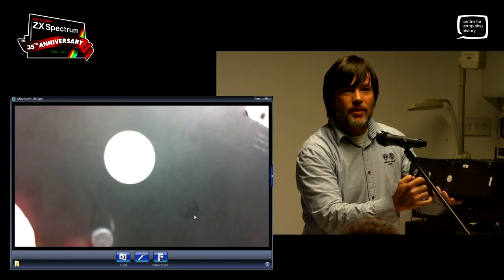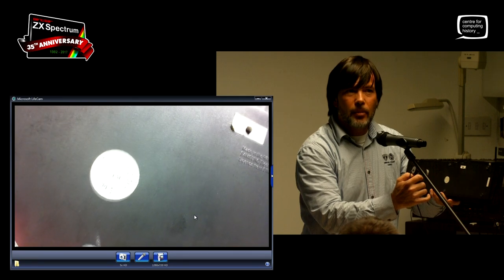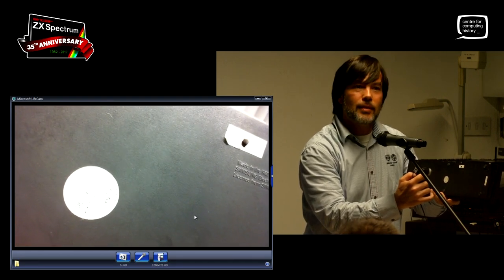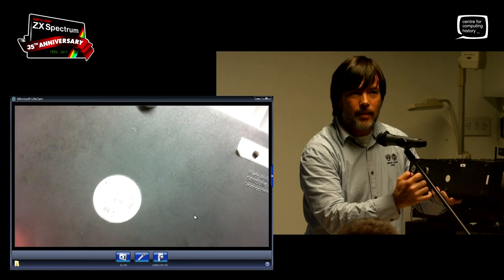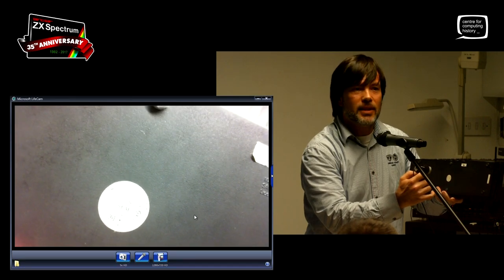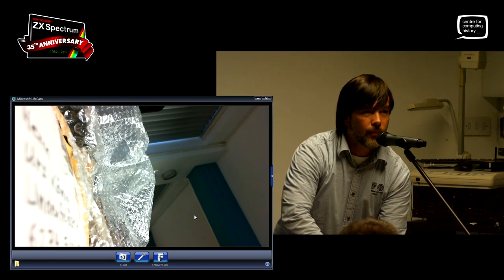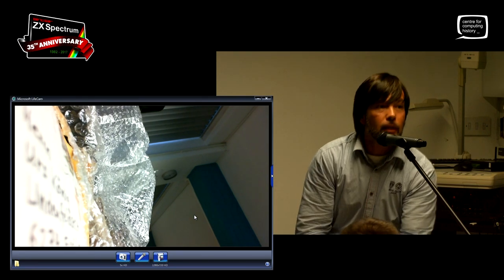The reason why Samsung had to step in and not turn EMI were the regulations. Nowadays we have CE, but in the mid-80s there was nothing, and in the UK I assume there was really nothing. So with a ZX81 you could put your radio beside it and listen to the CPU. That was by law not allowed in Germany and the US. The US already had FCC, and the Germans had VDE and other regulations like RF and EMC. And the point is, and I need to open this one, that internally the QL is completely different. It's completely different from the UK-made QLs, and it's different from all the Spectrums you have ever opened.